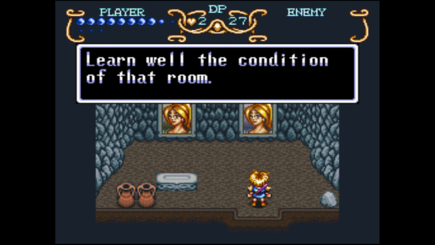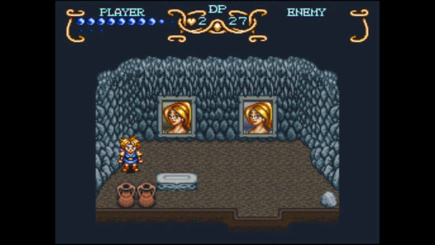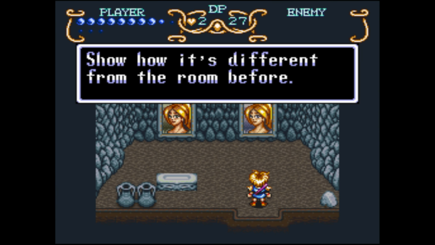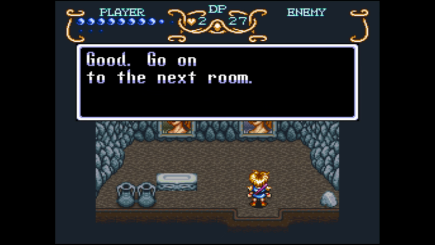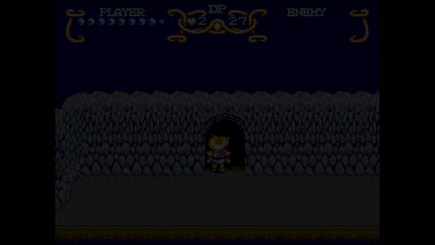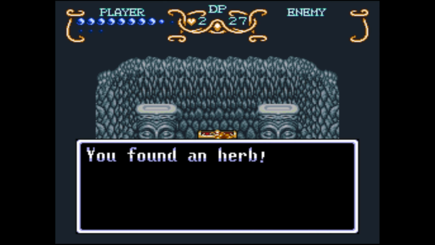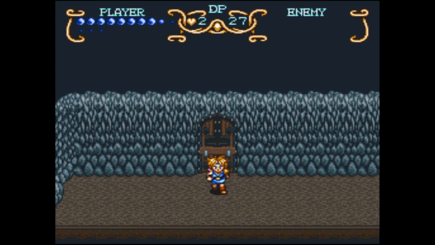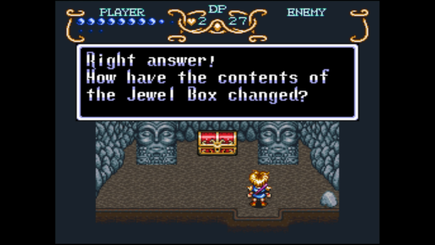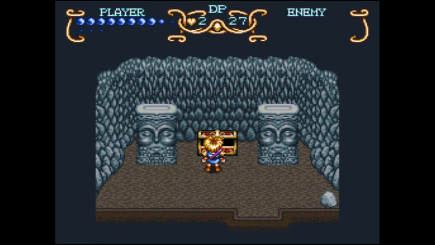Learn well the condition of that room. When you've learned it, leave the room. Right answer. Good, go on to the next room. Learn well the condition of that room. You found an herb. Right answer. How have the contents of the jewel box changed? Good, go on to the next room. You found the red jewel.